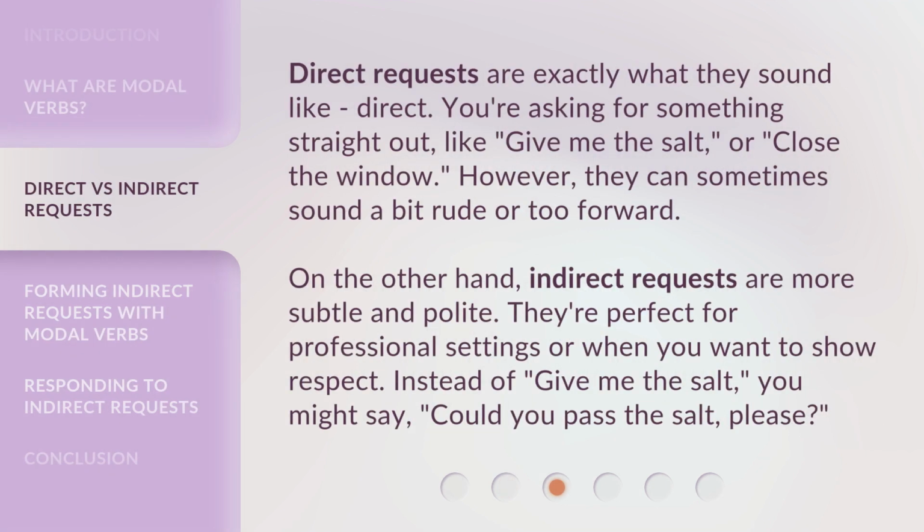Direct requests are exactly what they sound like, direct. You're asking for something straight out, like, give me the salt, or, close the window. However, they can sometimes sound a bit rude or too forward. On the other hand, indirect requests are more subtle and polite. They're perfect for professional settings or when you want to show respect. Instead of, give me the salt, you might say, could you pass the salt, please?